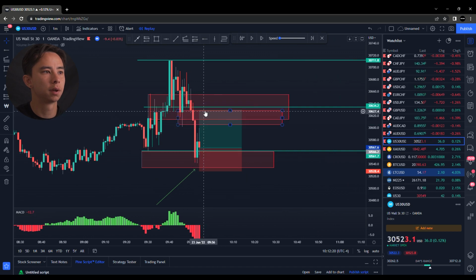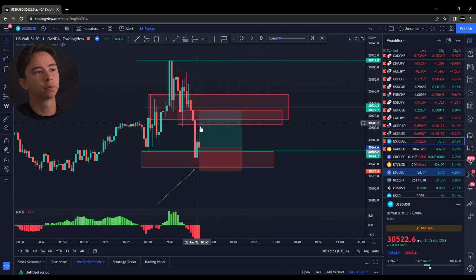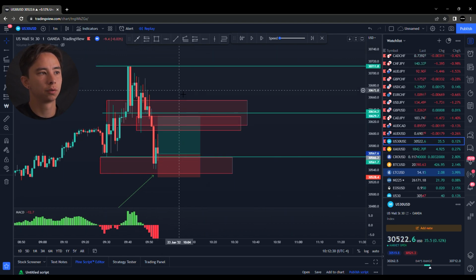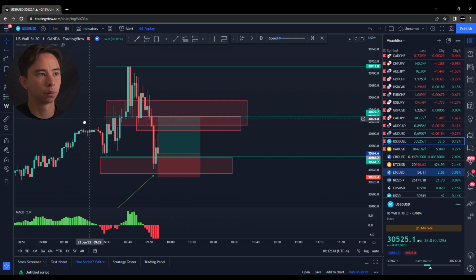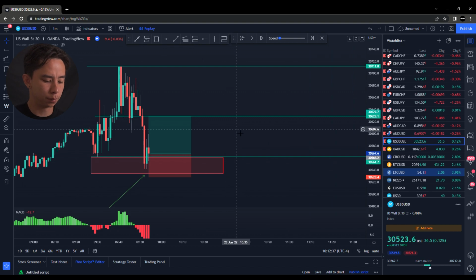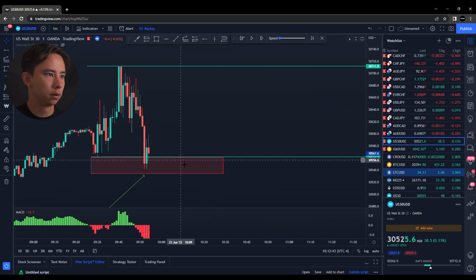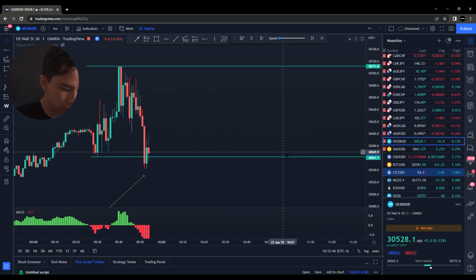So I kind of knew we could take price at least back up to the middle. This is why I usually close my trades when we come back up to the middle, or we'll close at the top or at the bottom. But because we were trading up, the closest exit would have been this middle zone here. So I closed it just right there. So that was a really simple trade for me. Now the next trade that we took, we ended up taking a sell at the top.